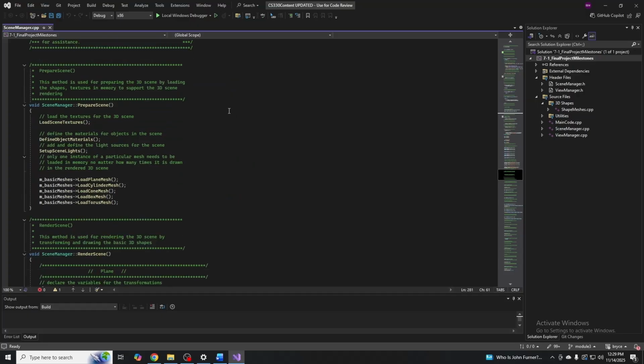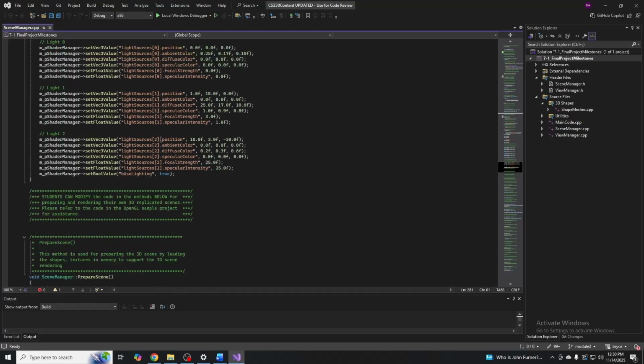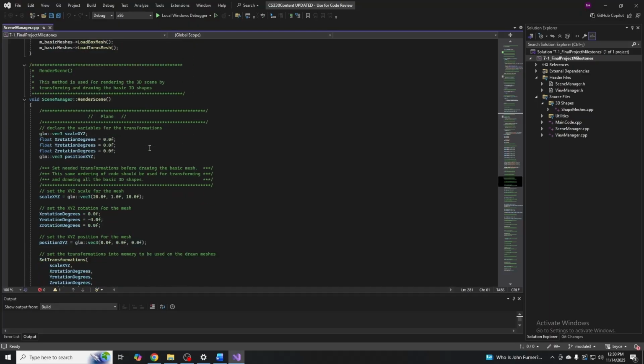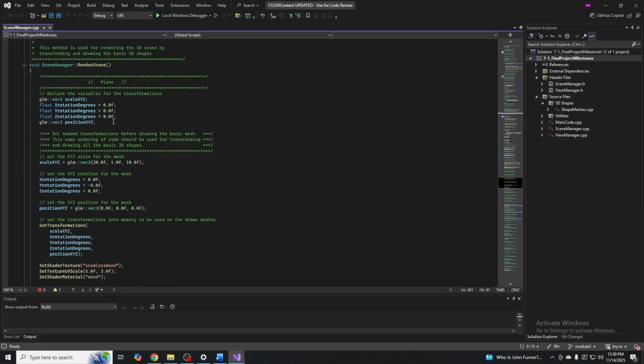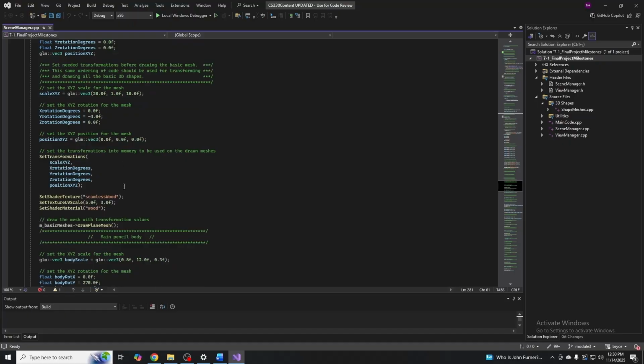And then if we go down, like I said, these are pretty well commented, nothing crazy here. And then we get to the actual scene rendering at the bottom. These are also pretty well commented, and I would say it's pretty organized as well. So nothing really to point out here. I could have probably commented some more for the texture and the materials, explaining what type of texture it was, what type of material it was. I could have done better on that, so I'll probably add some comments there. Maybe try to organize this a little better too.